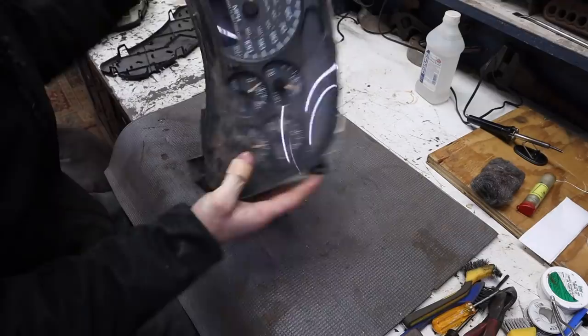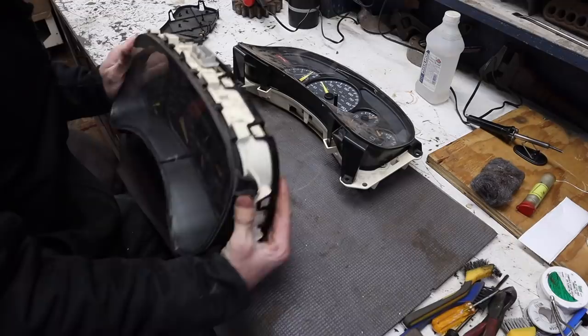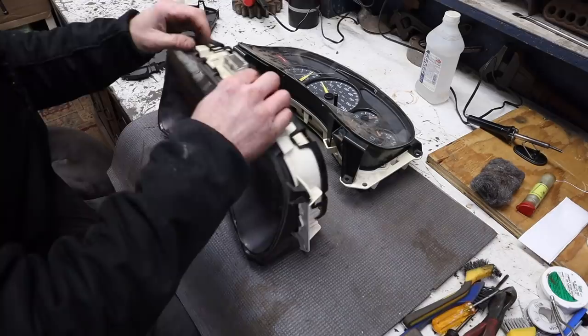While we're at it, I'm gonna replace the lens here. I went to the junkyard and bought another cluster. And so I'm just gonna take the lens off of it and put it on the old one.